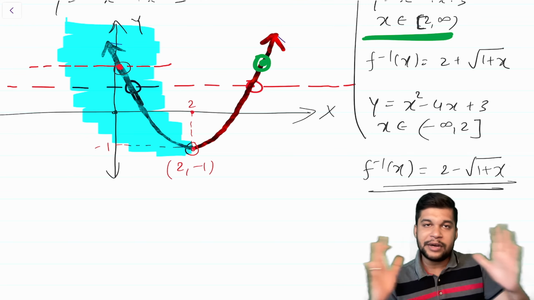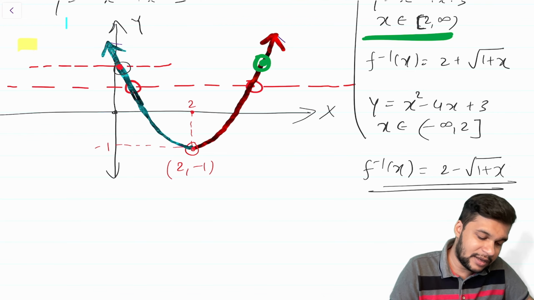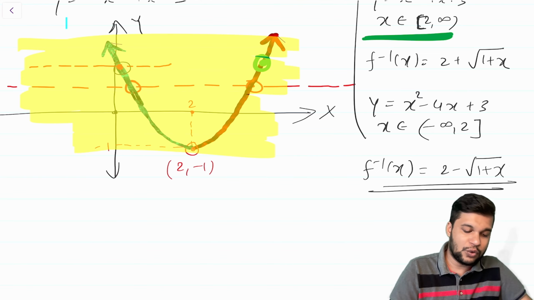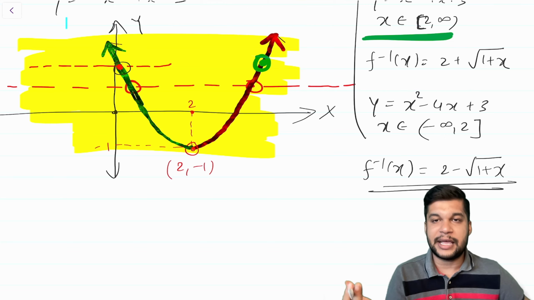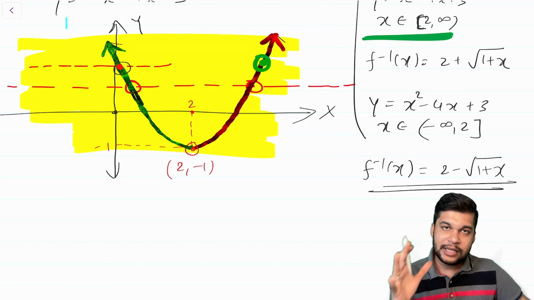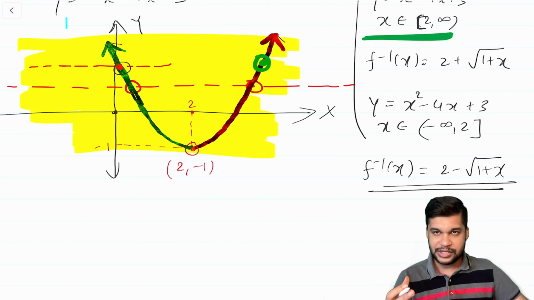But for all real values, now instead of me highlighting just the left half, if I am saying for the whole graph, what is the inverse function? Then for the whole graph, the inverse doesn't exist. You have two values, and you can't choose two values for one input, right? You can't have multiple outputs for one input. So for the entire graph, the inverse doesn't exist. But if you restrict the domain, the inverse will exist.